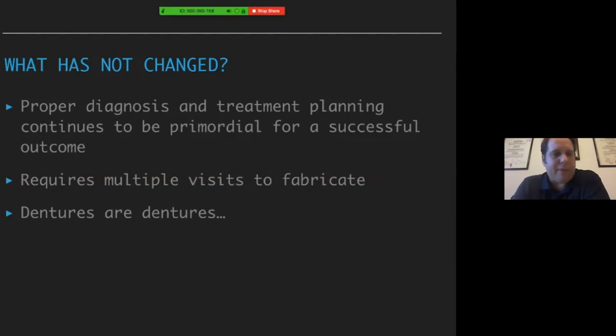So if we have control over that, doing proper diagnosis helps us identify issues that could be affecting the removable partial dentures. No matter how much of the digital aspect is embedded into this, it still requires multiple appointments because we still have to do a wax try-in, a metal framework try-in, and take impressions as well, whether we do them the conventional way or digitally. What doesn't change is the fact that we can make the workflow a little bit easier, more streamlined, or less likely to have laboratory issues. At the end of the day, dentures are dentures.